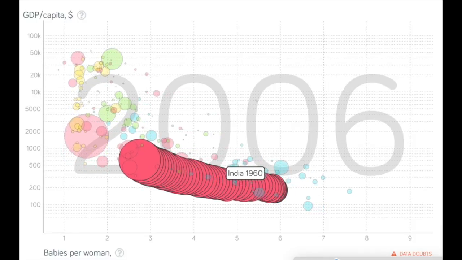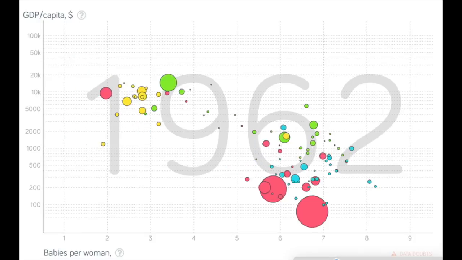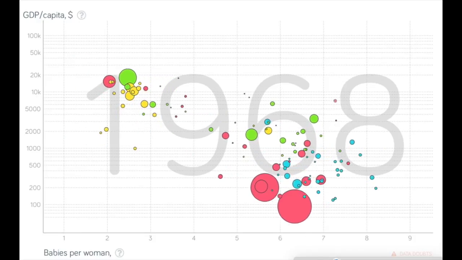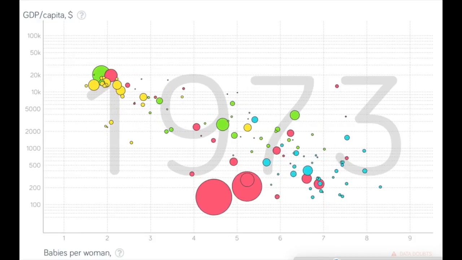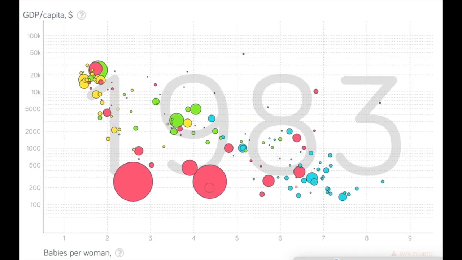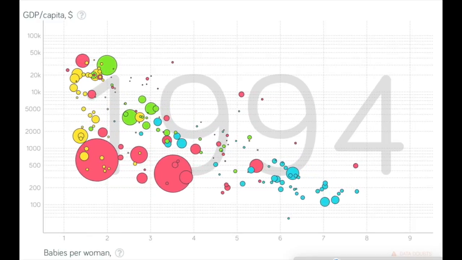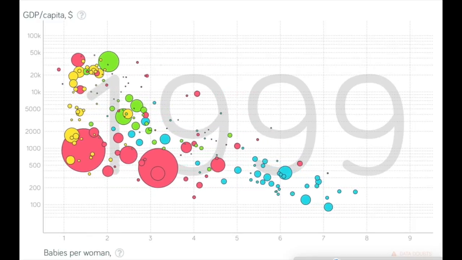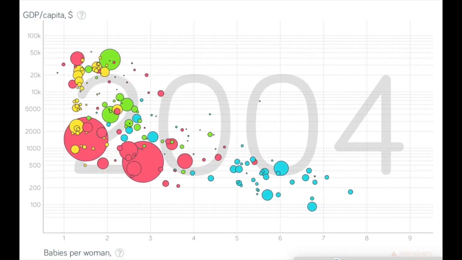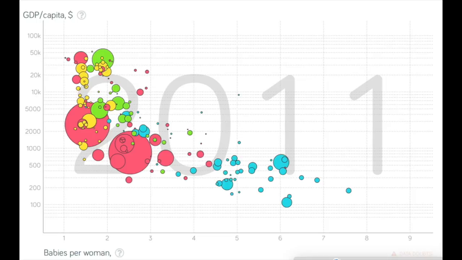As we see developed countries with lower birth rates and high GDP per capita, with higher GDP per capita, there is higher employment and distribution of wealth, resulting in high opportunity costs for having children. Conversely, the poorest countries in the world have the highest fertility rates, with poor distribution of wealth and low employment. Thus, we can state that there is a negative correlation between babies per woman and GDP per capita.